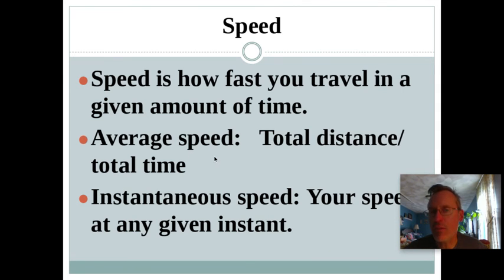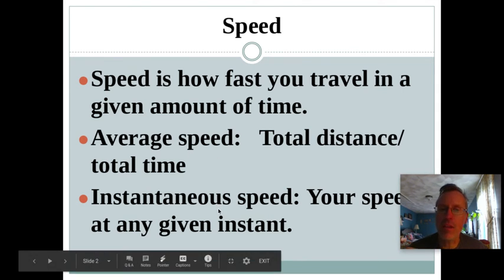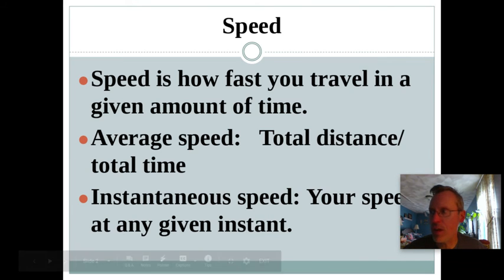Now, that's your average speed. That doesn't mean that you were going 50 miles an hour the entire 2 hours. You probably weren't, because if you're on I-95 or a highway, you're probably going 75 miles an hour for the most part, but then you hit traffic. So then your 75 miles an hour goes down to 30 miles an hour. It might even be a dead stop at times. Especially when you get near Boston.